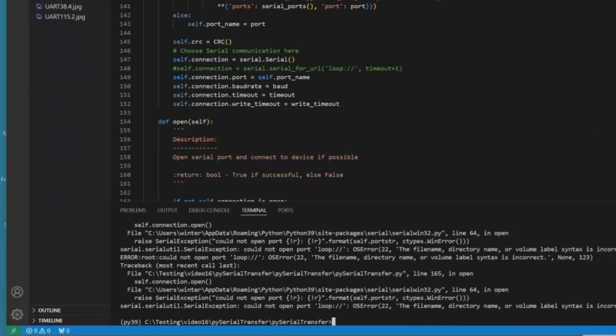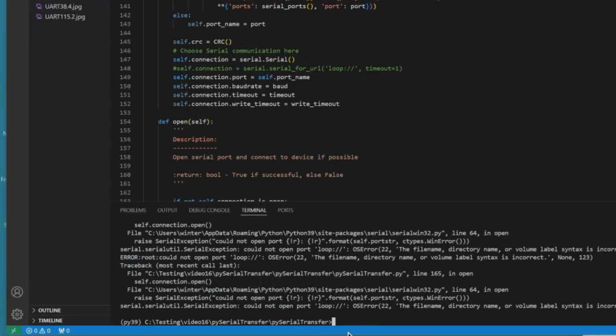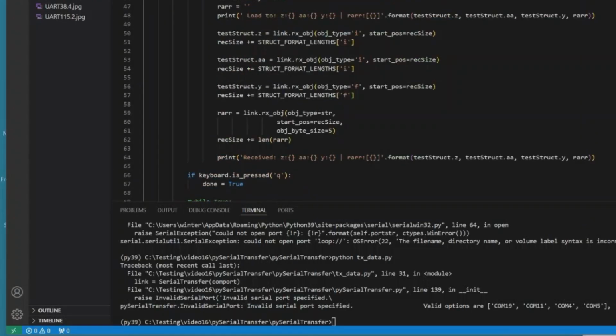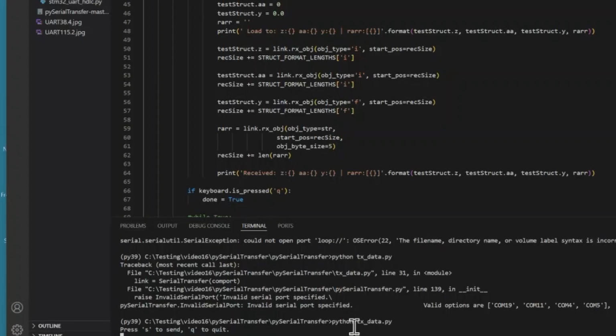All right, so let's go back to our Thonny, make sure it's running. It is. And we'll restart the program here. And for some reason it still thinks I'm in loopback. Oh, because we didn't save the program. Very good. Okay, so Python is now connected. The Python desktop application is now connected to the Thonny.